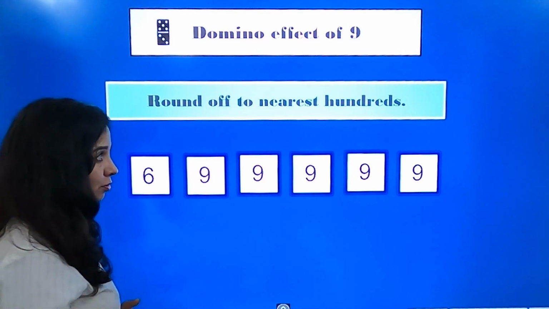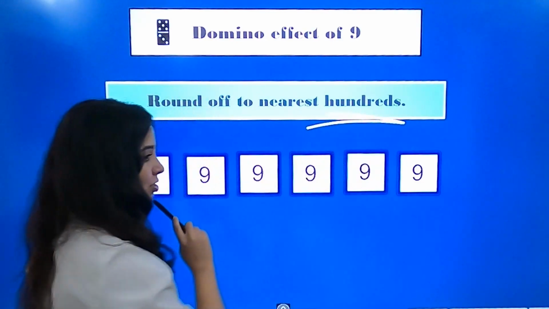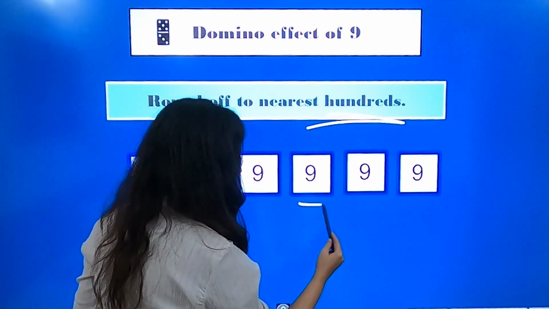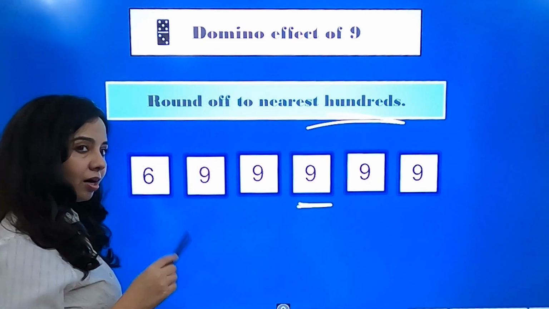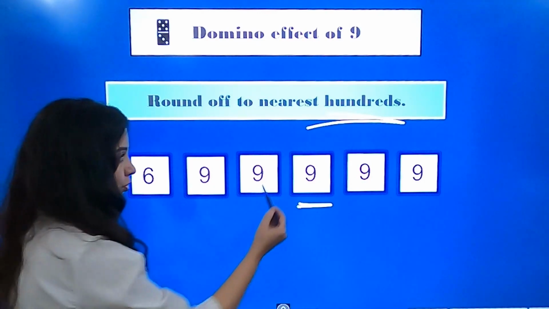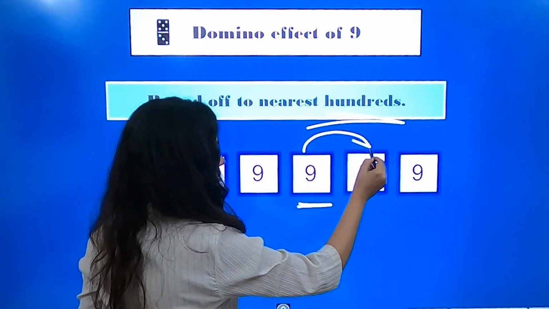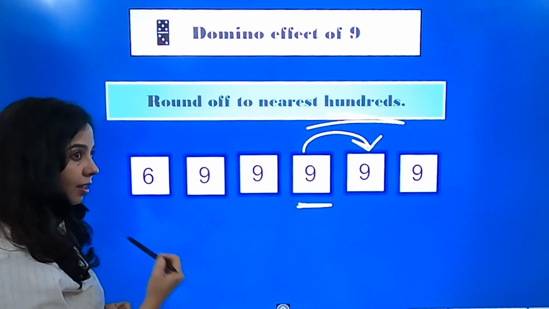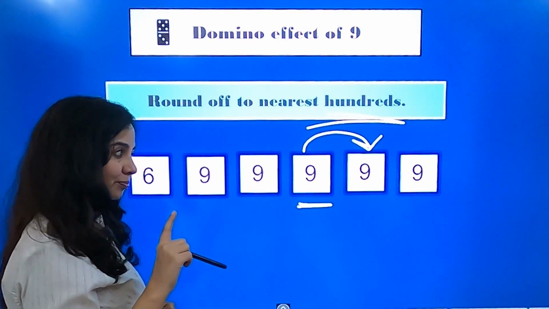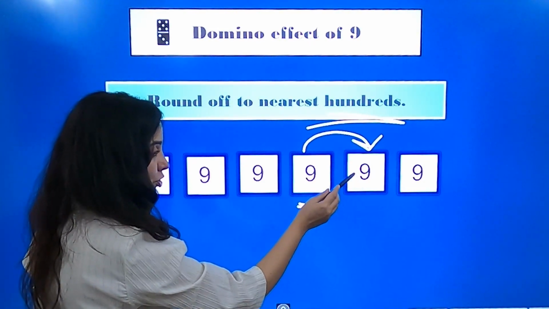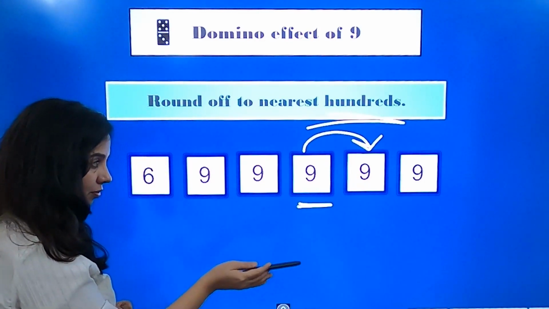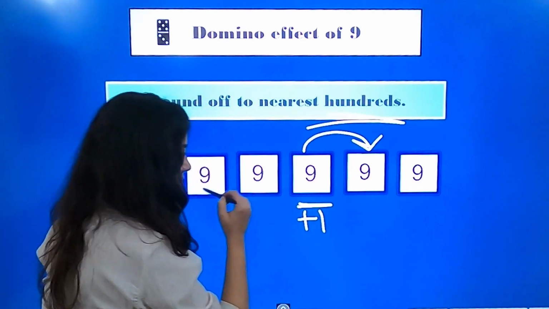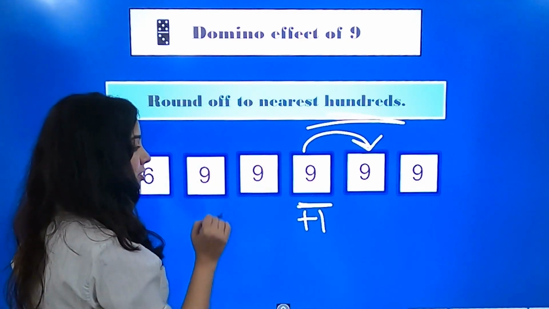So first we have to find out which is that place value till where we have to round off. This is the hundreds. So this becomes our focus digit. After we have decided on a focus digit, we know we have to look to the digit just to the right of our focus digit. That is 9. After using our Hill rule, we know that this digit 9 is more than 5. Therefore, plus 1 will be added to our focus digit.